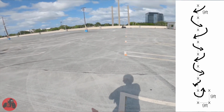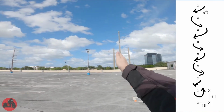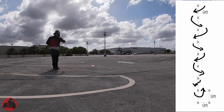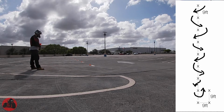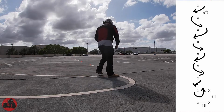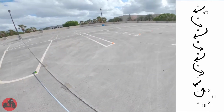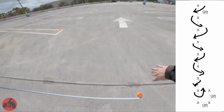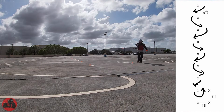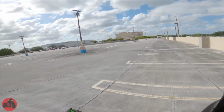We'd go ahead and start on this side. On the left side, we'd come up, left, right, left, right, left, right, left, right. Using these parking lot lines is what's going to be the easiest way for you to do this. If I then come over to the next parking lot line, and I also measure out 9 feet, and then I go ahead and come back over here, that is going to be my turning radius. Let's go ahead and get ourselves lined up for this.